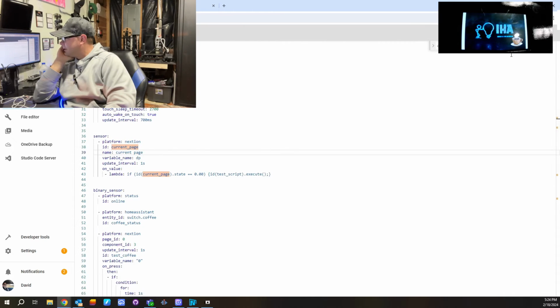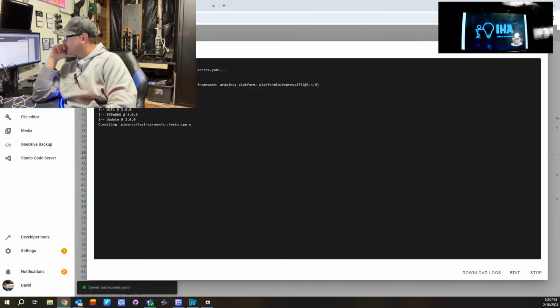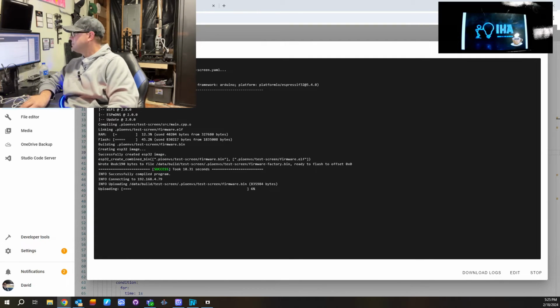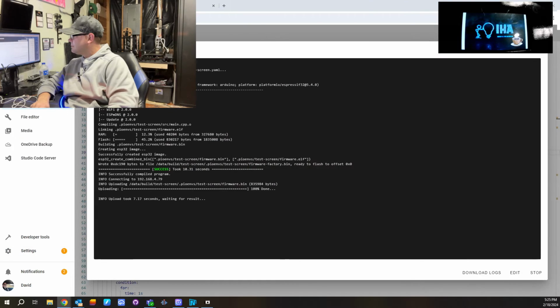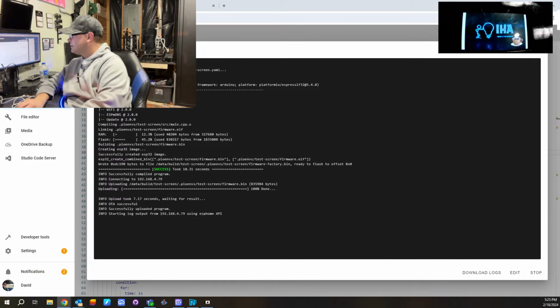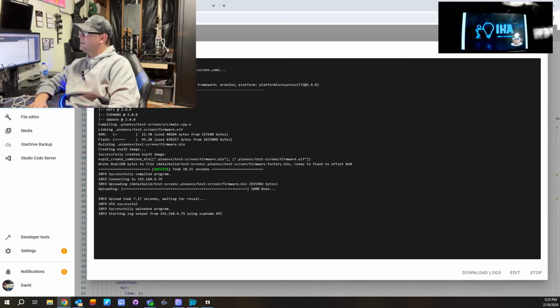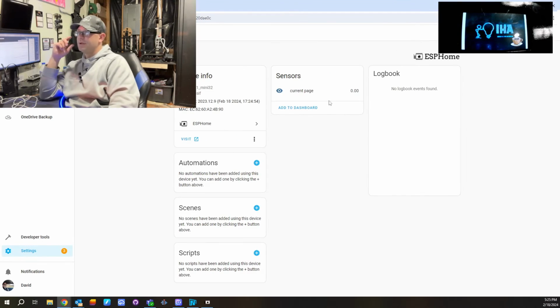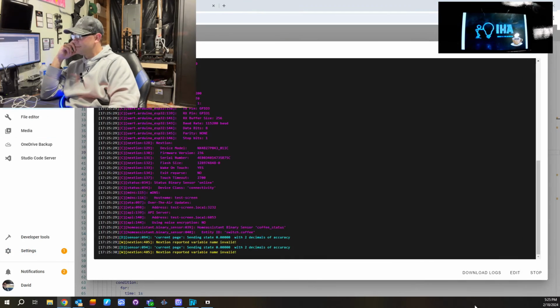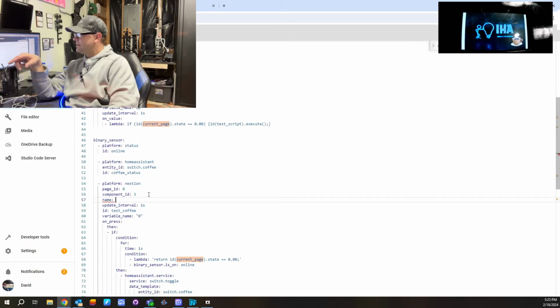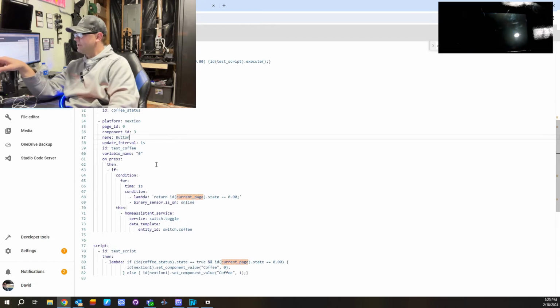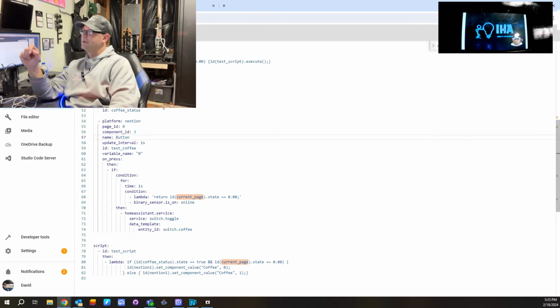All right, so we're getting component 3, we're getting release, we're getting press. So, current page. So what I'm going to do, let's go ahead and bring this sensor, current page. It's not a bad idea, since we're troubleshooting here, to make sure we can figure out what's going on and why this isn't working. Because we put a name to that, once that updates, it should bring that to the front end here. So we'll wait till we start seeing a log, and I'll bring the screen over so you guys can see that.